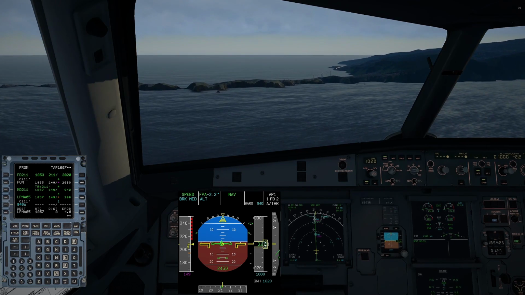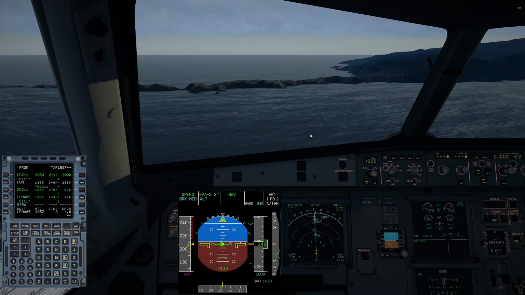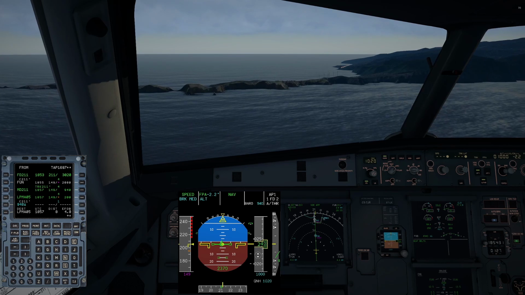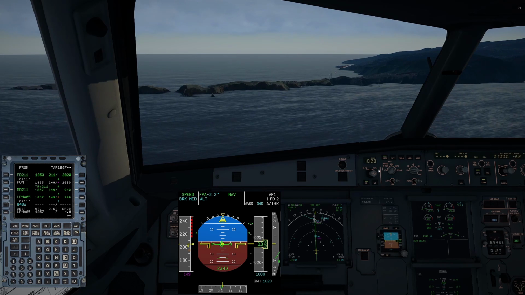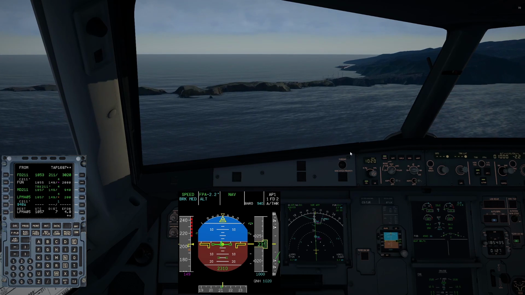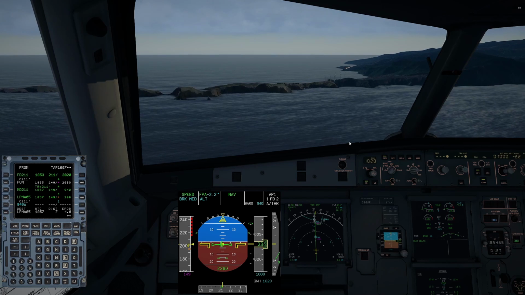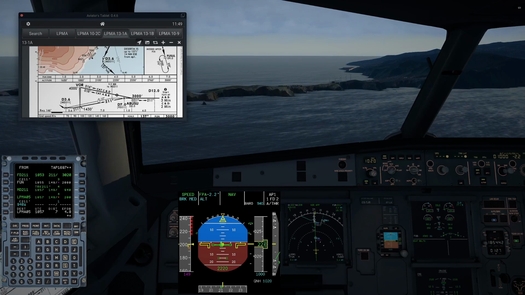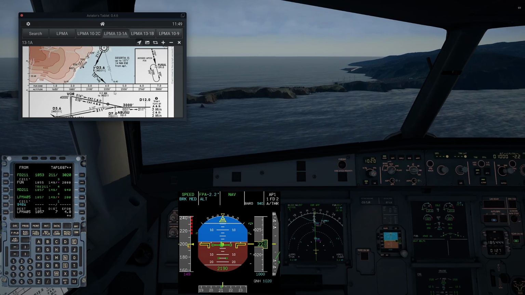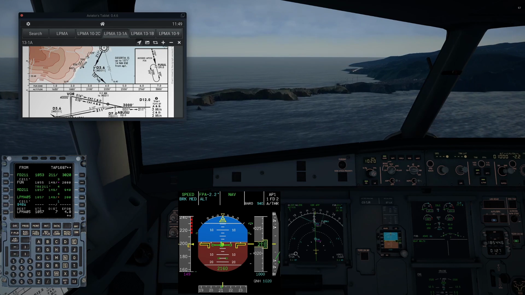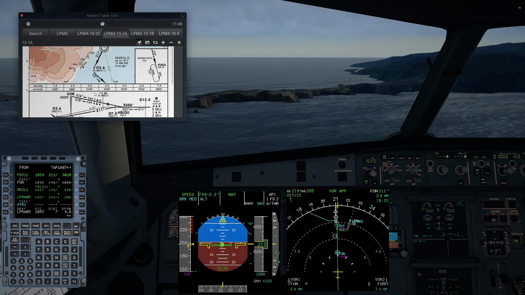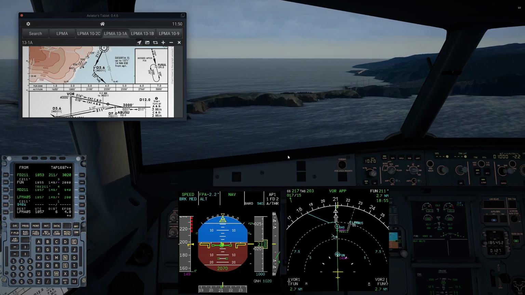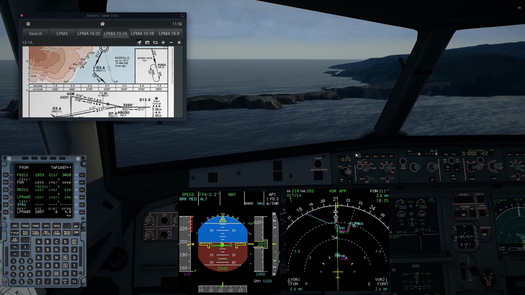$2,500, and it matches the barometer as we are over water, and that tells us that if these two match, they're within 20 feet from each other, we have the correct QNH. The checks are here. From the DME, we are 3 DME, we should be at 2,100, and we are 2,120. So we're good.